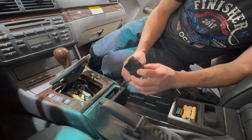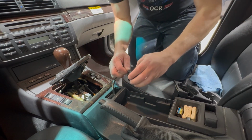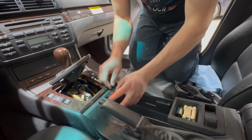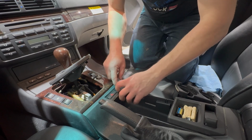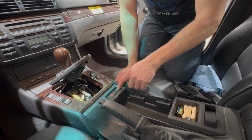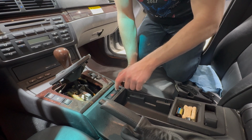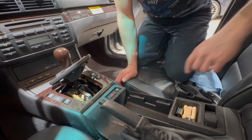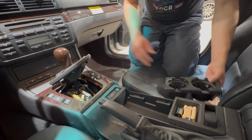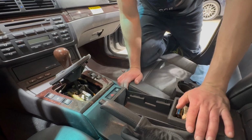I should just take this over to the air nozzle and blow it out. That's what I'm going to do. All right, let's see how this fits in here. Yeah, see, this side still has a ledge, this side doesn't. So if I push on this, it'll go in there. It's still in there pretty well. That might be something I fix. I'm not quite sure how far I want to go with this car. It's definitely usable as long as you are cognizant that that exists in that fashion.